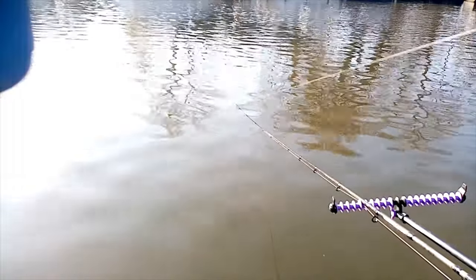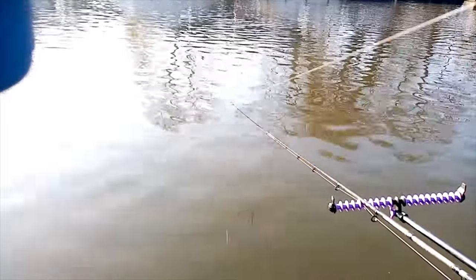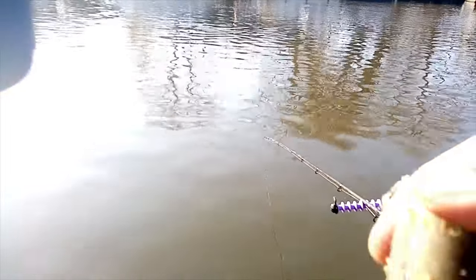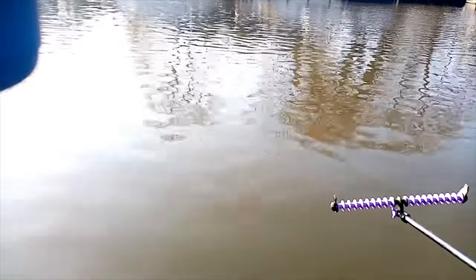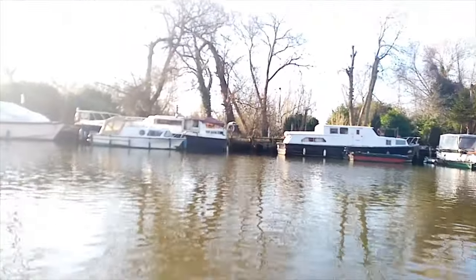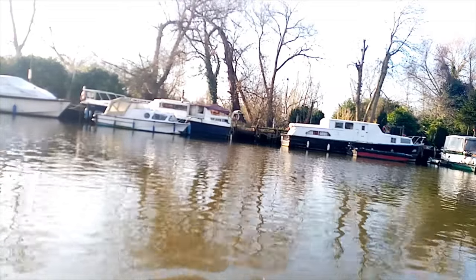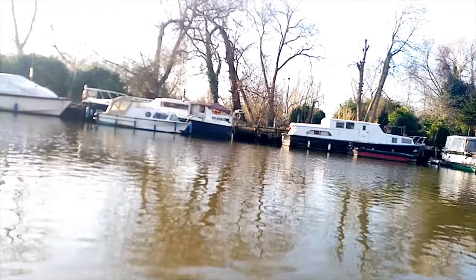Sort of two-thirds filling the feeder with my initial mix, and then I just plug in each end with plain groundbait. It's got a double red maggot on. A lot of debris coming down at the minute.